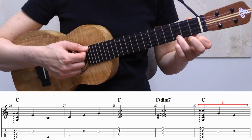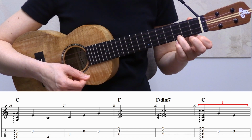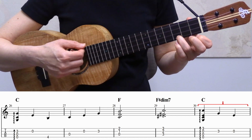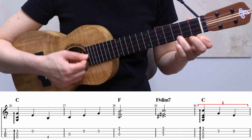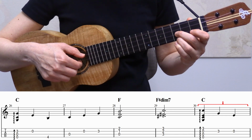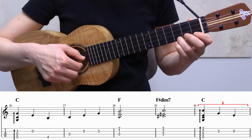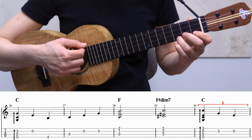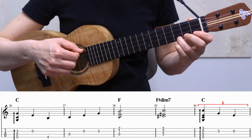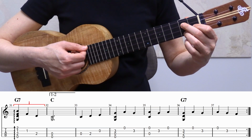We'll start this measure by playing an arpeggio or a broken chord through all four strings. Now here the first string is our melody note, so we want to play this string the loudest in this arpeggio. And next we'll place down our middle finger on the third fret of the second string, and then we'll lift it up to play the open second string. The rhythm of this measure is 1, 2, 3.